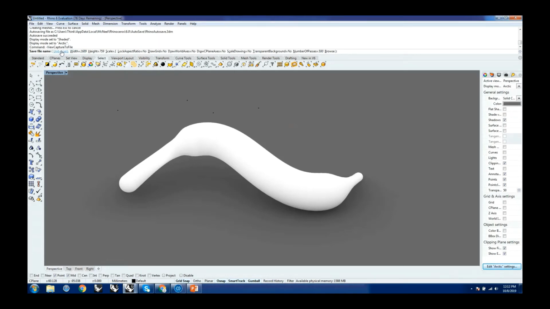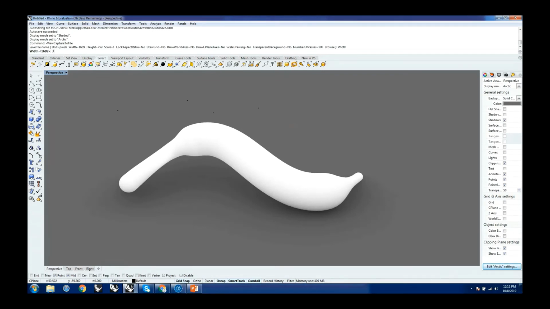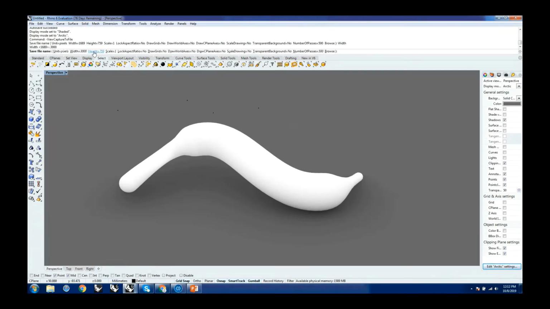how big should this export be? Should this capture be something in pixels or whatever? So I'm going to say yes, it's in pixels. I'm going to say it's something like 3000 by 1500 pixels. And there are lots of other options which you can go ahead and select, like if you want the world axis on or not. The transparent background is not that helpful, but I would suggest you keep it as no for now. Number of passes, just keep the default, and then you say browse.